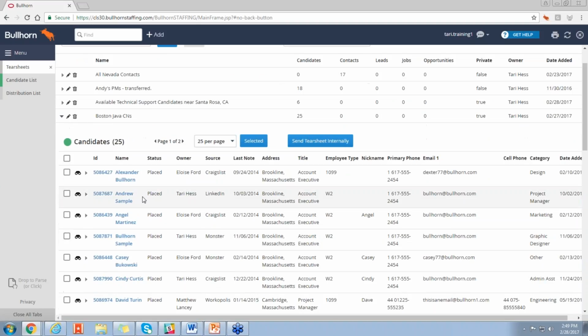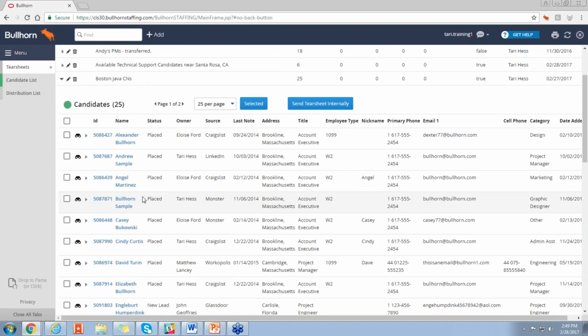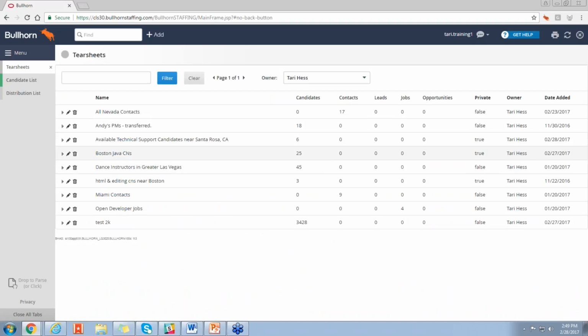I have candidates that I added in, of course manually. I can see all the statuses there and the location, the actions I can take using those checkboxes. But if I were to have a Java position in Boston become available, well, I'm not going to reach out to every single one of these individuals. By also having to pinpoint and manually pick who is not in a placed status, I can search on that information, make it easier on me.